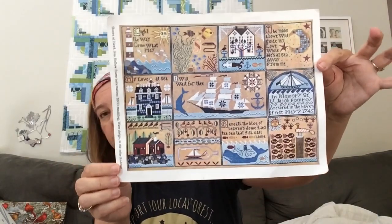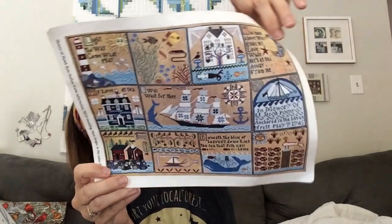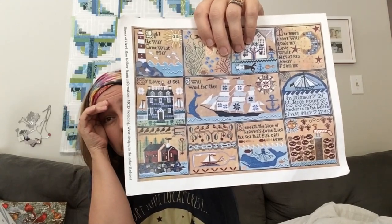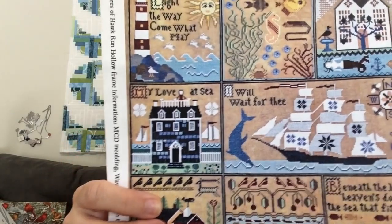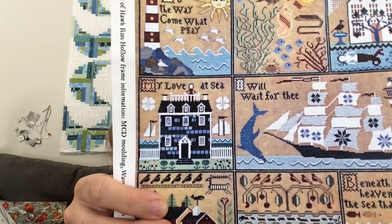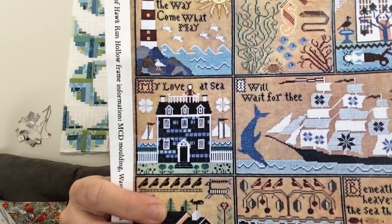I've been working on my Heritage Sampler. No, this is not Heritage. Heritage Sampler is on the wall in front of me. This is Shores of Hockran Hollow by Carriage House Samplings. I am working on that block right there, and I'm making a lot of changes. I don't know if I should show you the changes yet. I don't know, we'll see. Yeah, okay, so the shutters are black here. I'm changing mine to brown because I wanted wooden shutters. Changed the door to brown because I want it to look like a wooden door. And I think that's really all the changes you can see yet.